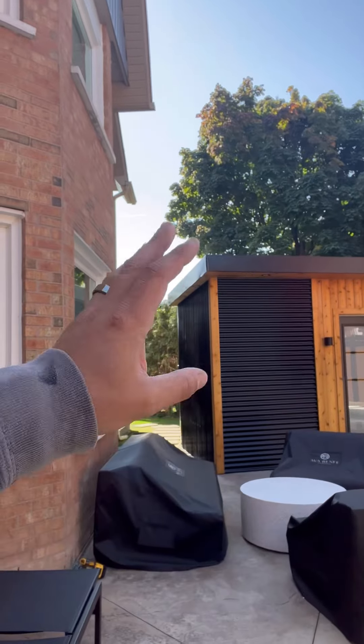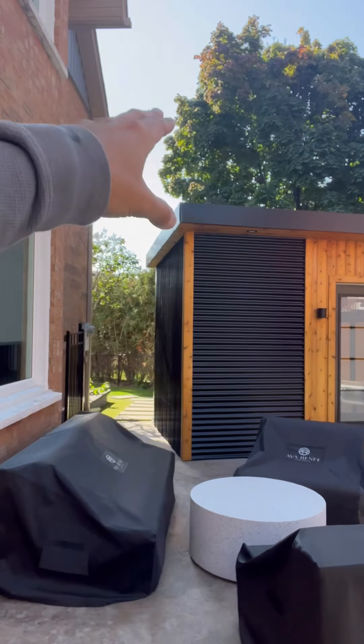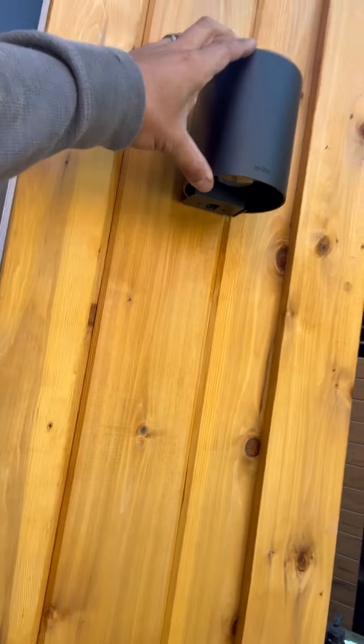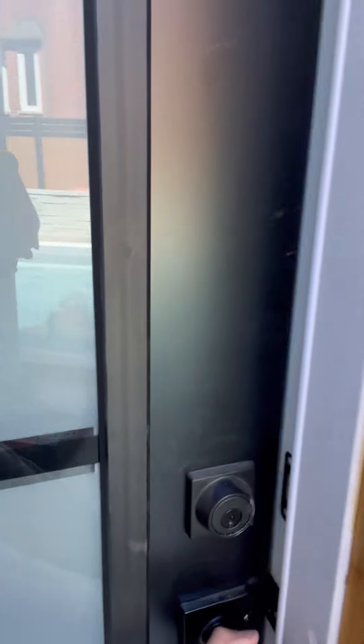So it is cedar and steel on the outside for the paneling. That's just sheet metal roofing. It's not a roll-up door, although that would be a great idea — wasn't in the budget this time. This is a prefabricated exterior door, I didn't make it. I just want to specify that. These are in-light, low-voltage sconces that we have here.